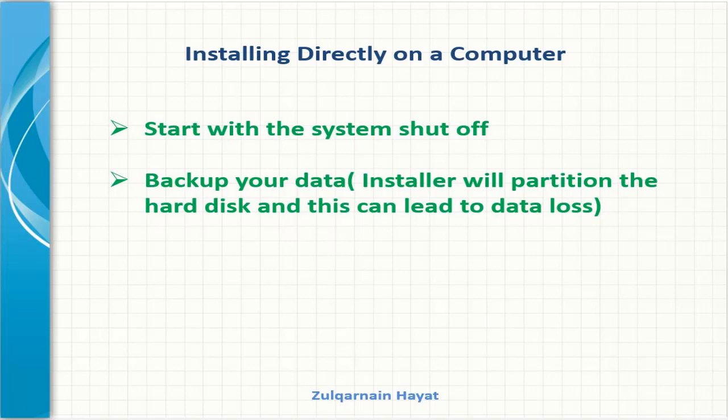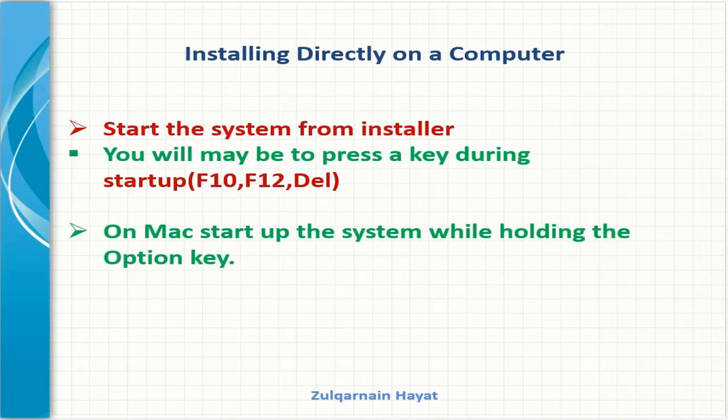To do this, I need to press a particular key during the computer startup sequence. On a PC, you will usually have to press F10, F12, F1, or something like that. While the system is powering up, it's usually displayed briefly at the boot screen, so keep a sharp eye out for it. You might have to hit Escape or something like that during a logo screen to get the key information. Of course, depending on your model of computer, what you see will differ a little bit. Check with your manufacturer documentation to be sure.